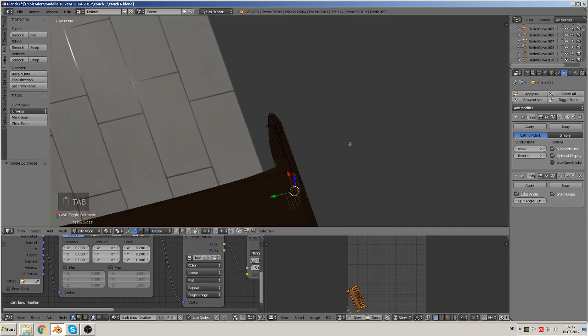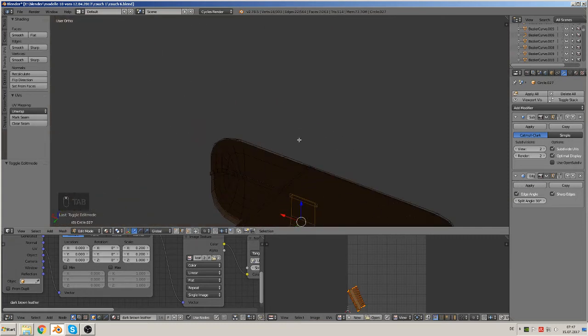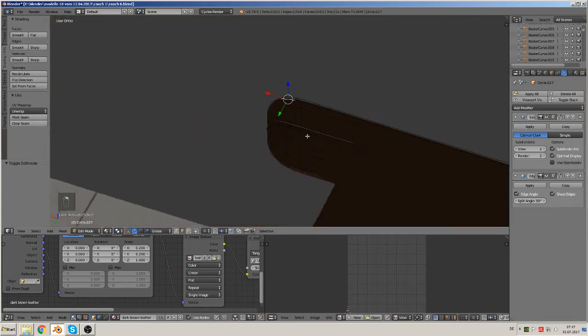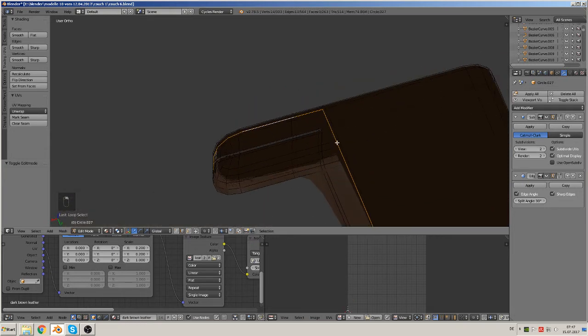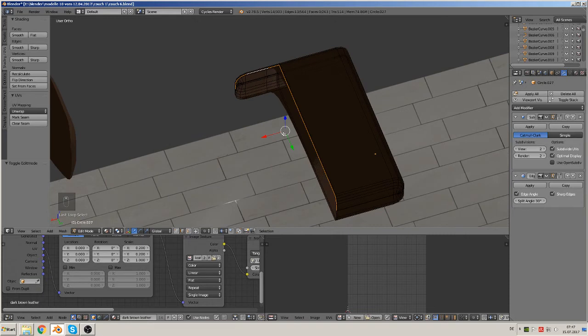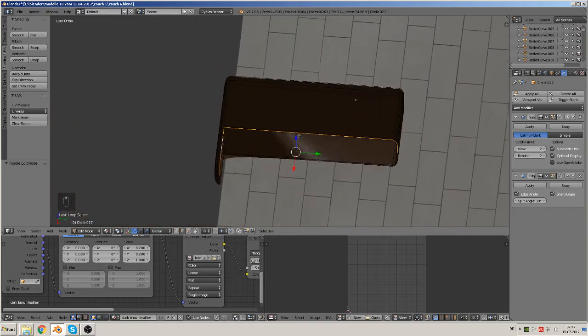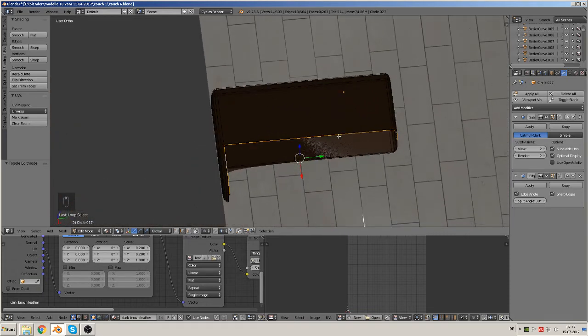Then we take here the outline and we must close that one. And we don't want a mirror on the other side, because this side is out of the way from the other side there. So we get here a loop in.